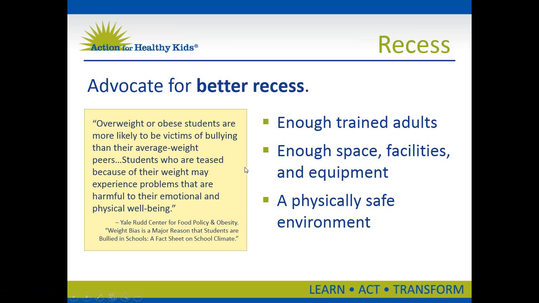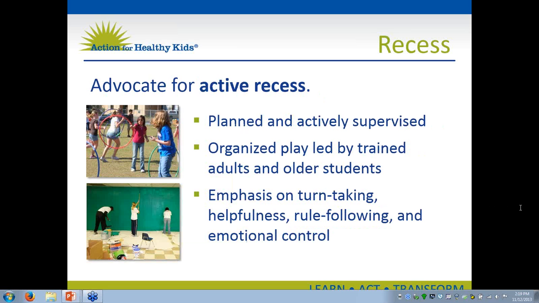You can also lead a campaign for active recess. This is also called structured recess. It is planned and actively supervised recess periods where students engage in organized play or games that emphasize turn-taking, helpfulness, rule following, and emotional control. Each game or activity has preset rules by which the entire school population abides. Sometimes older students are trained to help lead activities for younger students. The benefits of active recess include reduced bullying, better behavior, and easier transitions from recess to learning. The goal is to get all students moving and engaged.